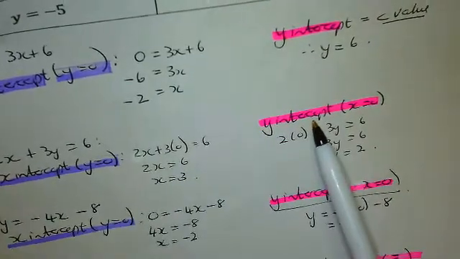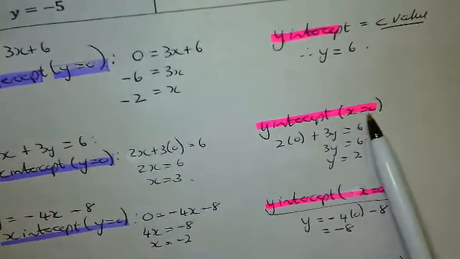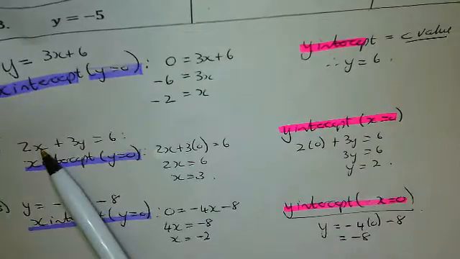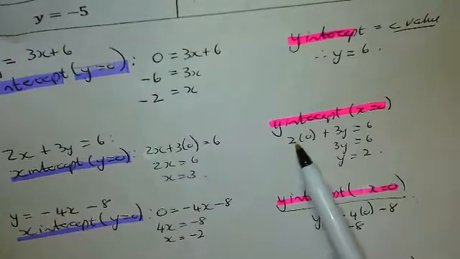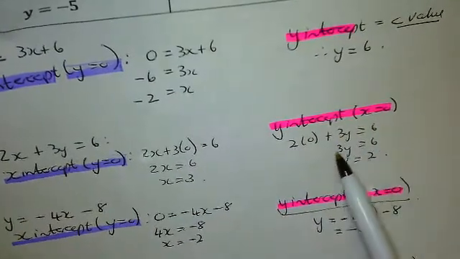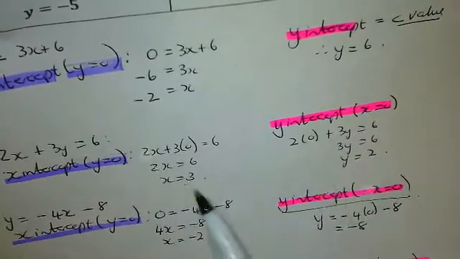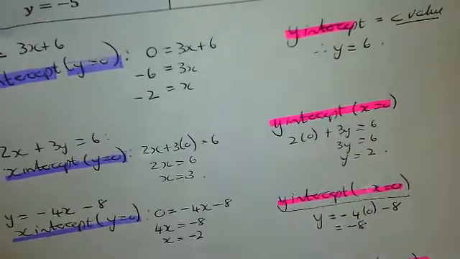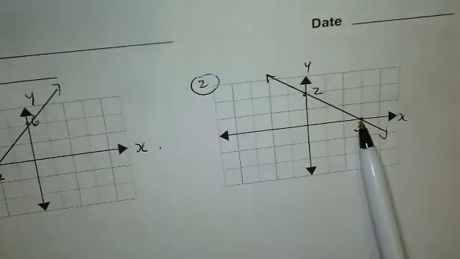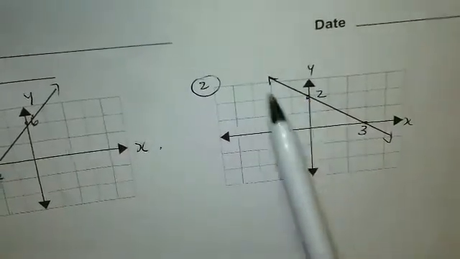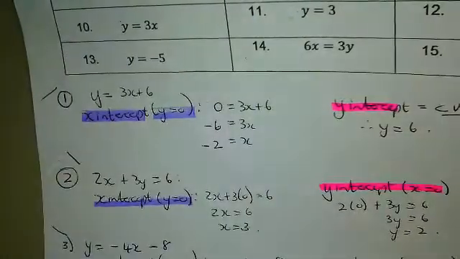The y-intercept is not a constant now because it's not in the y form. So now you must substitute your x with a 0. So wherever the x will be, 2x, that will be 0 substituted. That will fall away because it's 0. So you've got 3y equals 6, divided by 3, so y is 2. These two are not coordinates. They are the x-intercept and y-intercept. So to plot those points, that means x-intercept of 3 and y-intercept of 2. Can you see it's a negative slope there? And so you can carry on with the rest of those sums then.